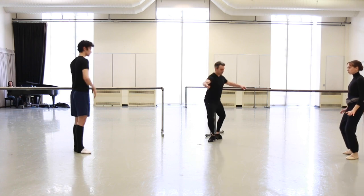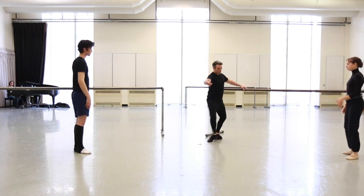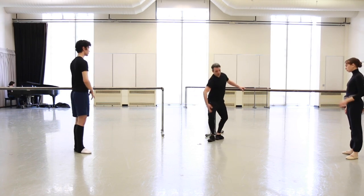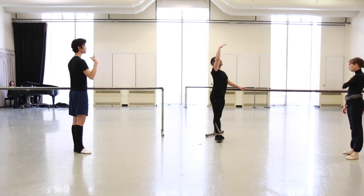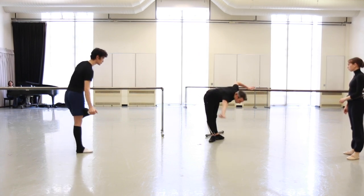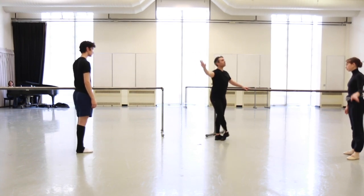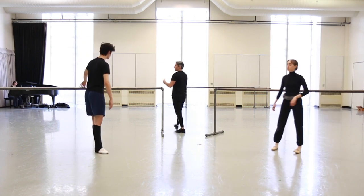1, 2, 3, 4, 5, 6, inside. 1, 2, 3, 4, 5, 6, inside. 1, 2, front, inside. Again, long back. 1, and 1, and 1, and up, down. Nice port de bras in first position. Weight in the balls of your feet. Don't pull back. And up to the back. Tendu close fifth. Susu up and find a balance. Okay? Really massage the floor with your feet.